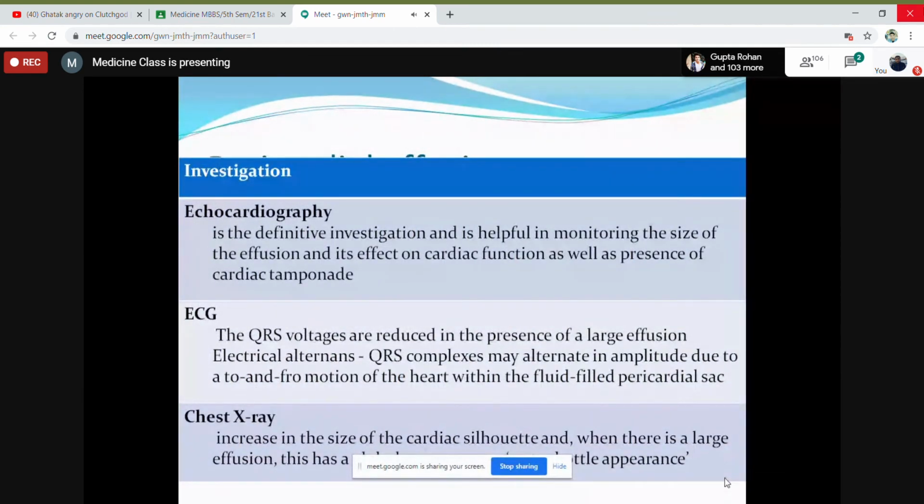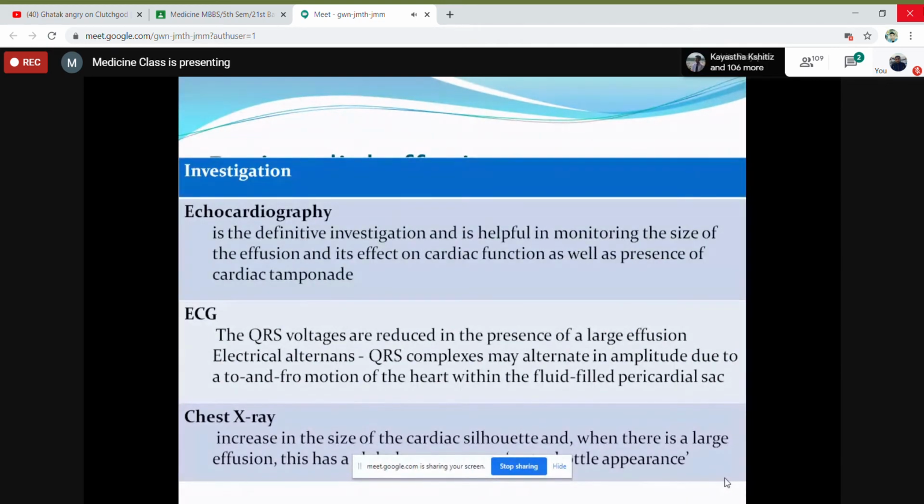Echocardiography, ECG. Okay, first of all, we'll be talking about ECG. In ECG, we have to see the amplitude of the QRS wave. I think all of you know the different waves of the ECG, and it has already been taught in your physiology in first and second year. So you have to focus more on the QRS complex. If the patient has pericardial effusion, the voltage or the amplitude of the QRS may be reduced if the patient has large pericardial effusion. This is also called low voltage ECG.